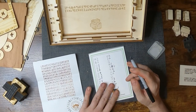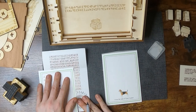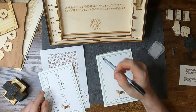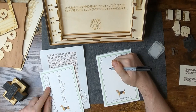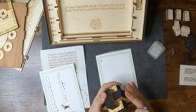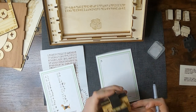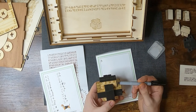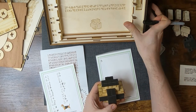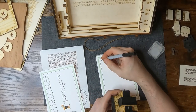So let's see if this worked. Well, let's take this off and use this here. And it looks like this can't be what we're interpreting, I think it has to be this, because same symbols. So let me really quickly do this. Okay, so I have to stop for a second because the symbols that I was picking out are backwards on here. So the real question is, should I turn it this way to read it? Or is there a different way for this? So I'm gonna have to start over and see what that does.